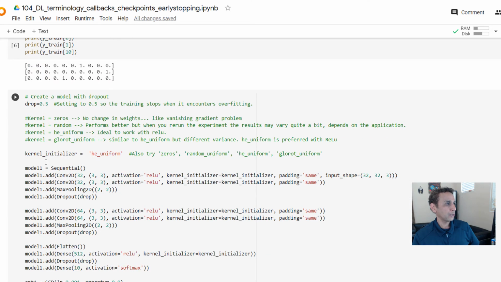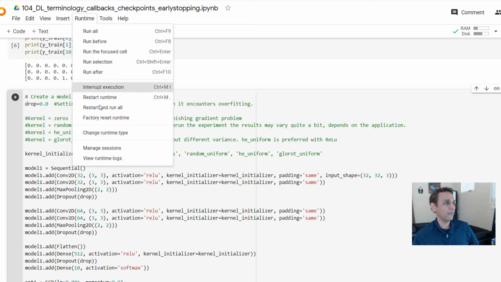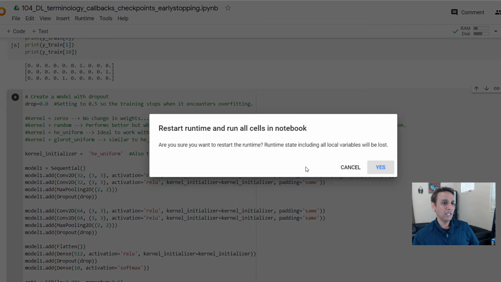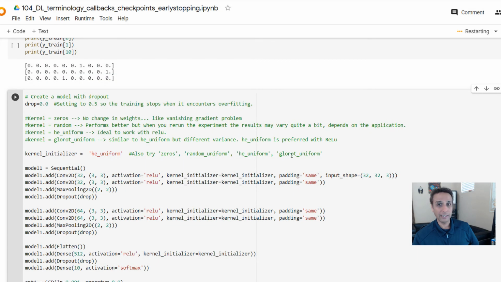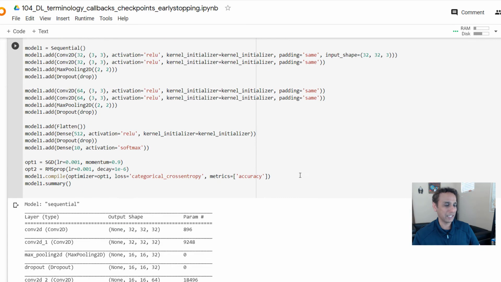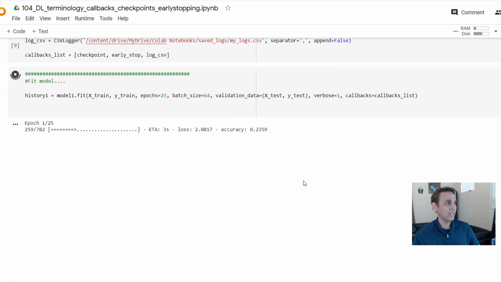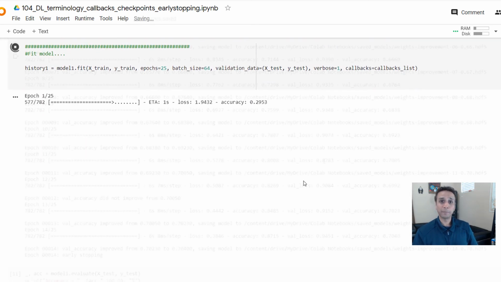One thing I would like to do here is change the dropout to 0.0, so we get a bit of overfitting going on, and see if that actually helps. So let's go ahead and restart and run all, so that way we don't have to do one cell at a time. So I'm going to pause this video again. Let's go ahead and see if early stopping is going to help, because I really want you to see that. If not, you can go ahead and test it on your own data. But let me pause the video right now.